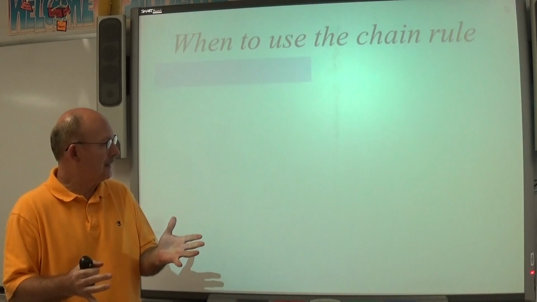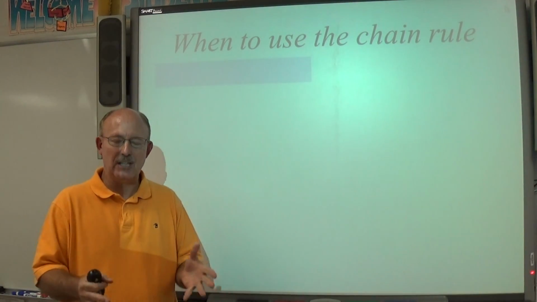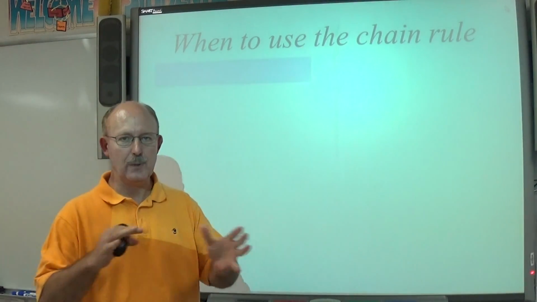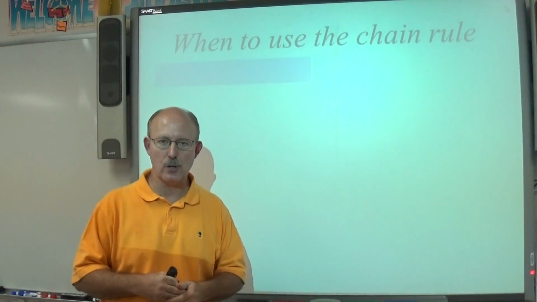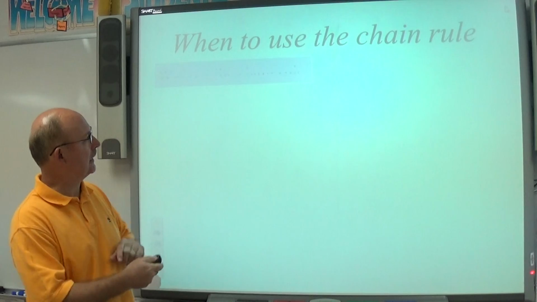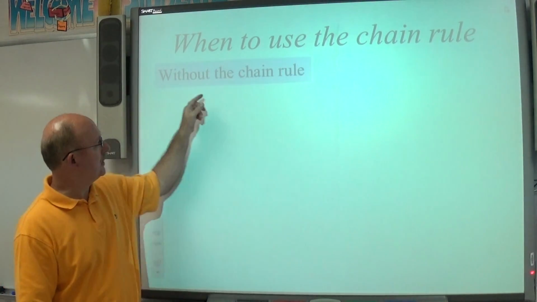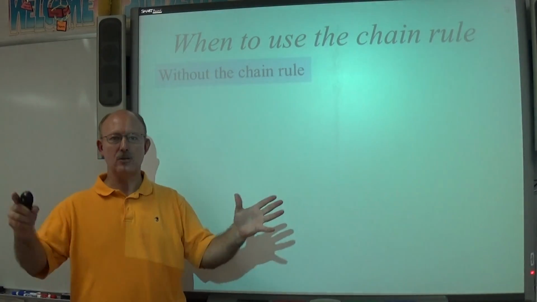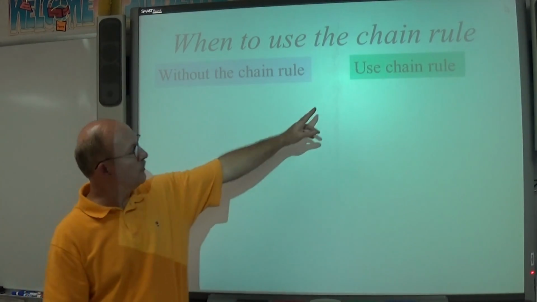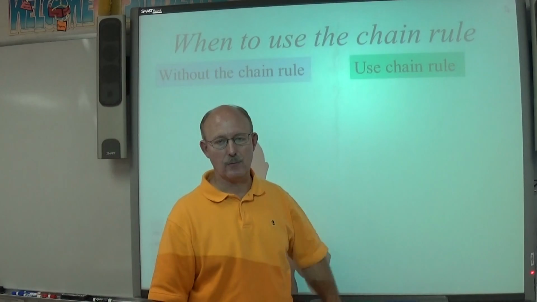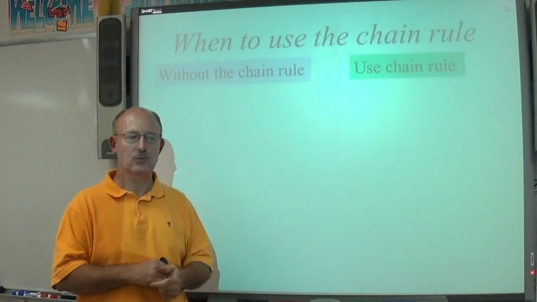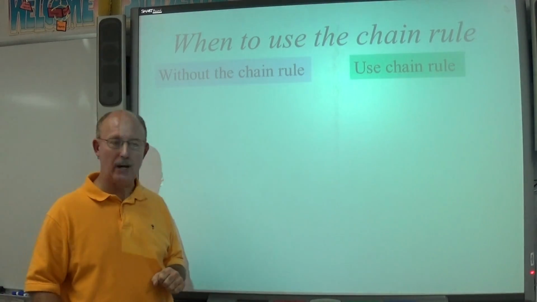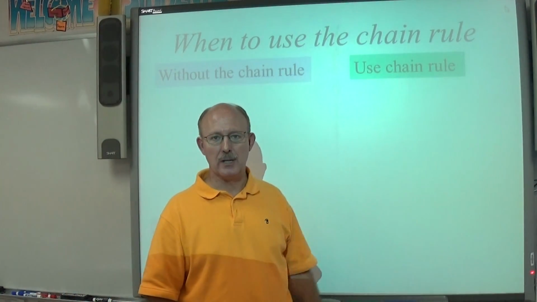Now I want to start off, we use the chain rule to take the derivative of composite functions. A lot of functions we don't need to use the chain rule on, some that we do. So we're going to take a look at some functions we can do without the chain rule. In this column here, all of these functions we don't need the chain rule with. And then over here, we're going to look at functions we have to use the chain rule with, or probably the easiest way would be to use the chain rule. So these, we don't need the chain rule. These over here, we're going to need the chain rule.